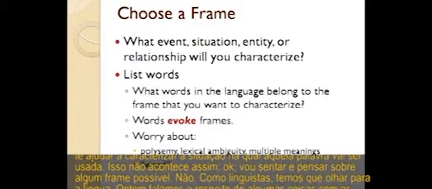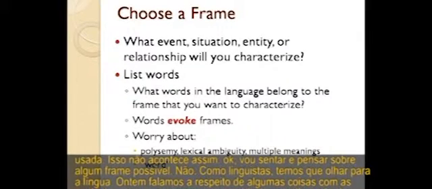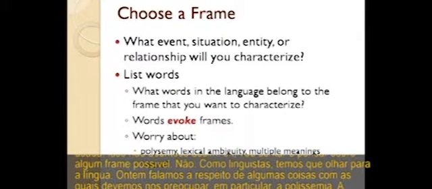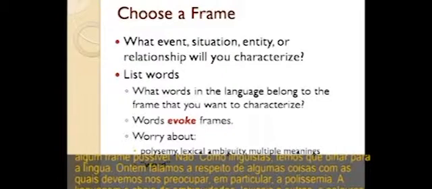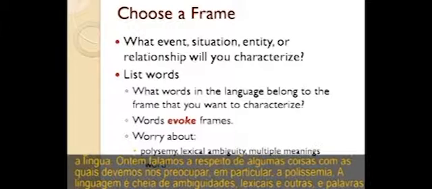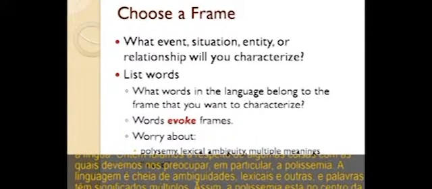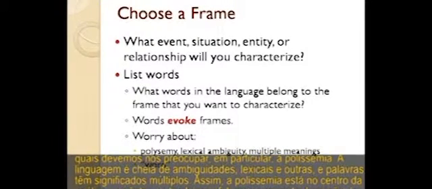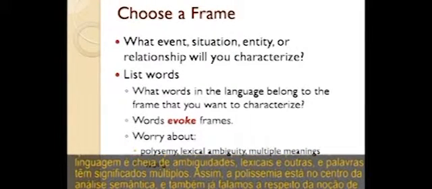Yesterday we talked about some of the things we might also be worrying about. In particular, polysemy. Language is full of ambiguity, lexical and other, and words have multiple meanings. So polysemy, it's the pivot of semantic analysis, and we already worried about this notion of word. So we're not committed to limiting our investigation to that which occurs between two blank spaces.